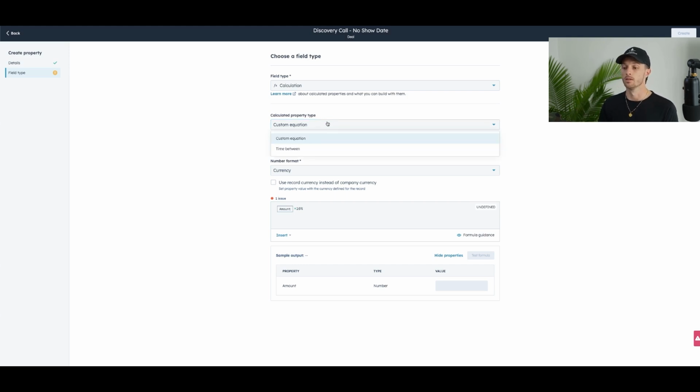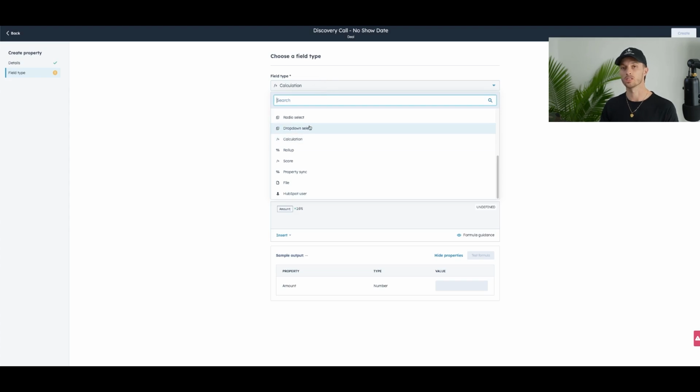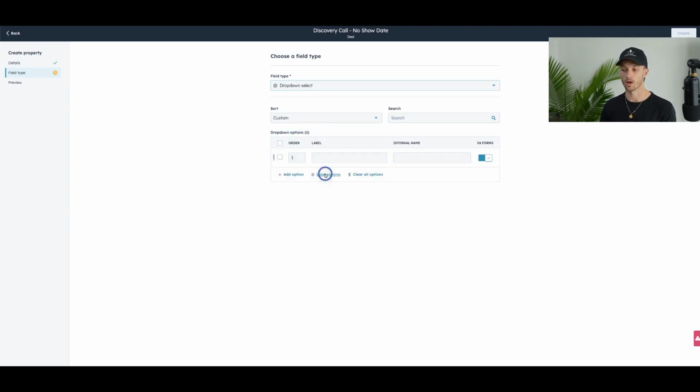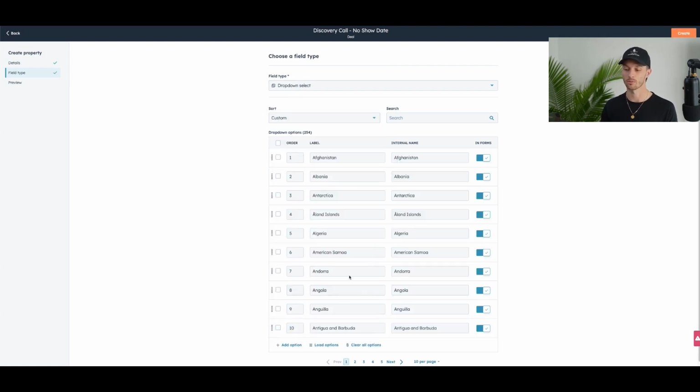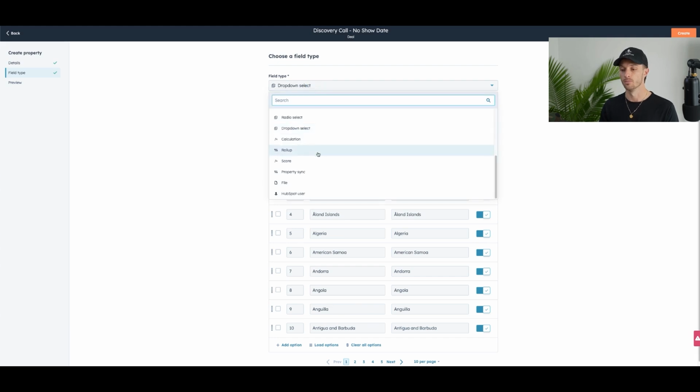Okay. Continuing on, we've got drop down select, which is going to be obviously a one select. You can load all the options. That's something that's super, super quick. If you want to copy it from another property, you can do that. You could paste your own inside of here. It'll just make it a lot easier, and you can build presets if you want to as well. Okay. So for example, if I wanted to load all countries so I didn't have to type all them in, I can go ahead and load all those options. They're all going to populate. All right. Moving on, we've got select, we've got multi checkbox, we've got single checkbox, date and time.